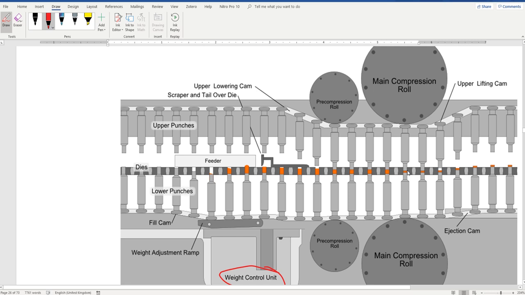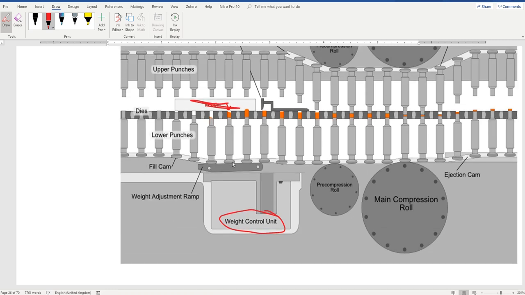That's why even if my tableting machine can produce more than 10,000 tablets per minute, I don't want to go high in speed, because the higher the speed that I use, the more problems I will get with the tablet, and you will see this later. Also, because of the speed of filling and rotation, the powder must get inside the die cavity very quickly, and this can only happen if you have excellent flowing powder.